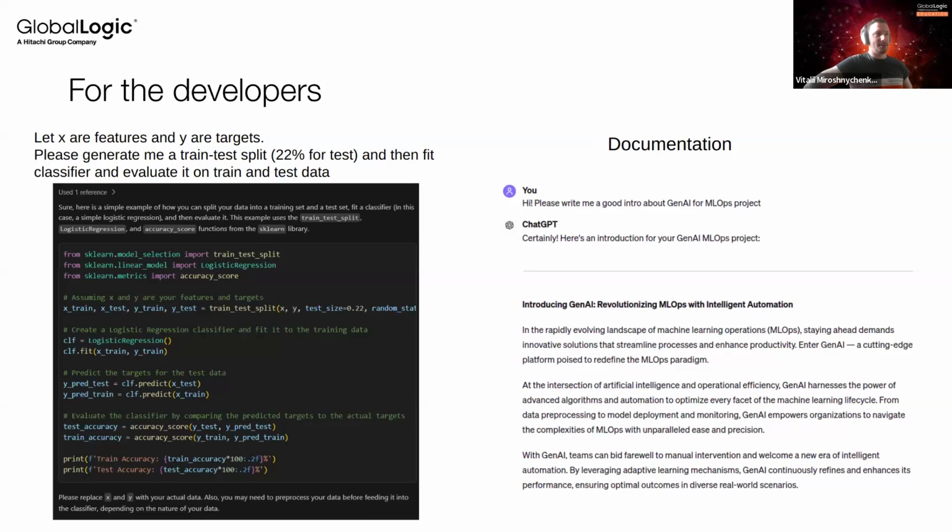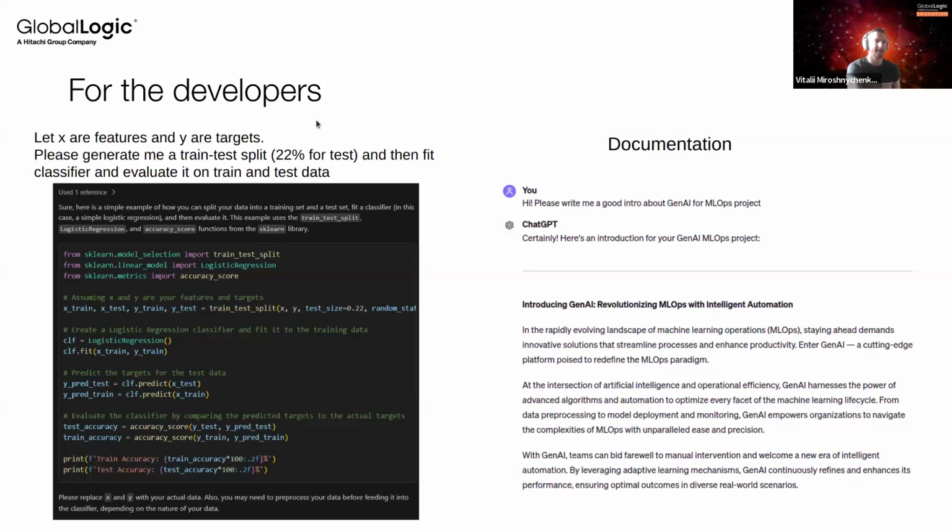How else do we use ChatGPT? We ask, for example, ChatGPT or other tools like Copilot to create documentation for us or create a text or intro text for a presentation. And sometimes the result is bad, but sometimes the result is good. Every time we need to read almost each word. Why do we need to read each word? Because these large language models are not predictable. We do not know what the next phrase will be. We believe that it's stable, but truly it is not.